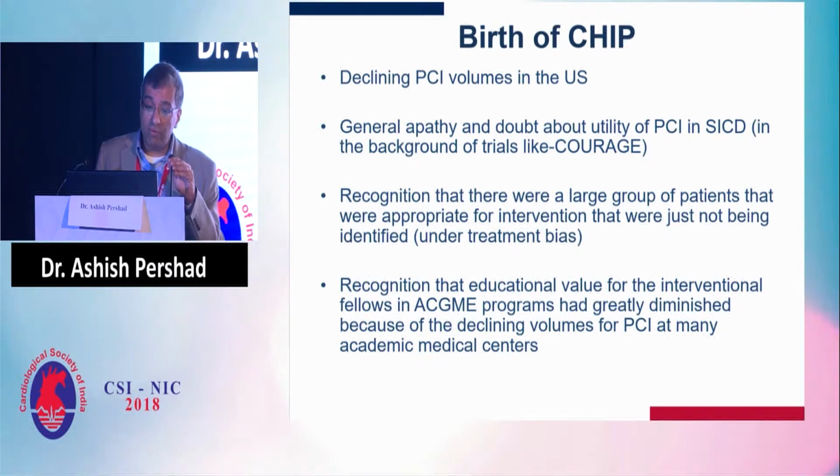However, what it did allow us to do is start thinking creatively. And what we did realize is that there was a large group of patients that were completely appropriate for treatment that were just not being identified. And that really led to this whole undertreatment bias that has been very elegantly demonstrated by Ajay in some of the slides earlier.